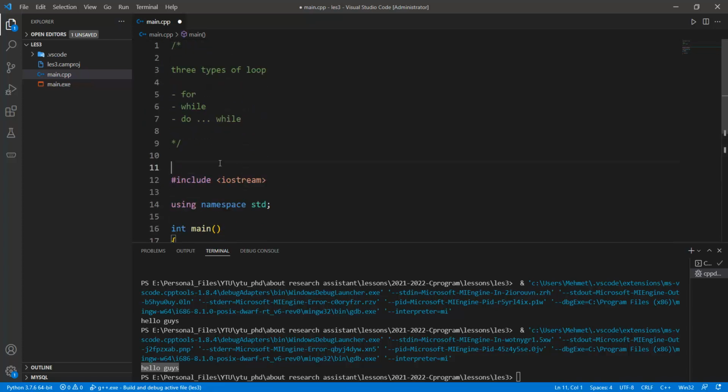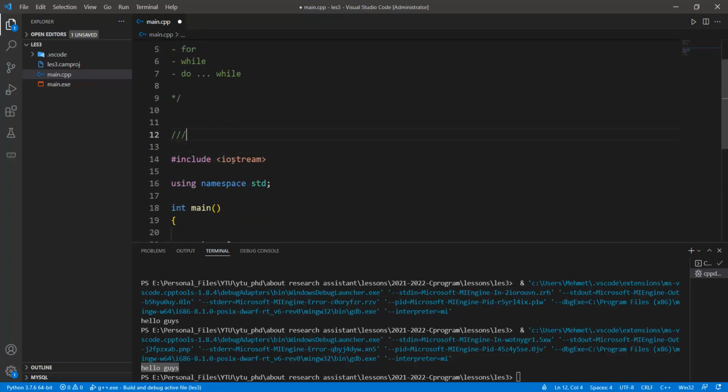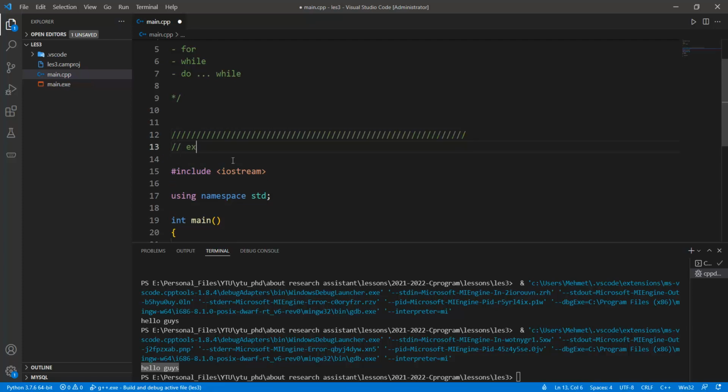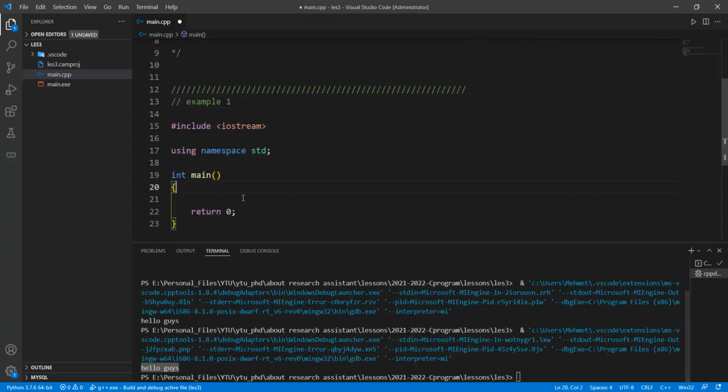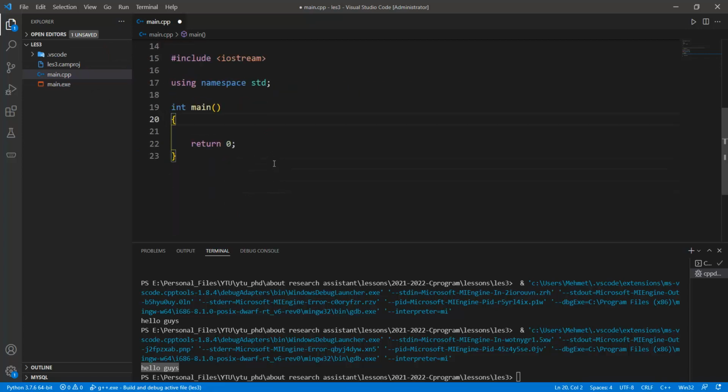Firstly we need to give the first example, like this one, example 1. I store all my codes in one page, so you can check my code in order to study our lessons.